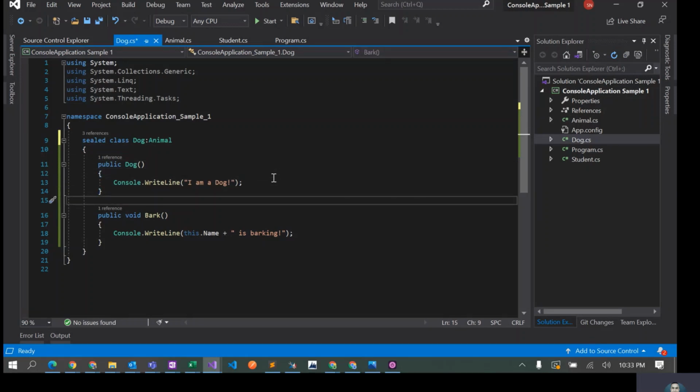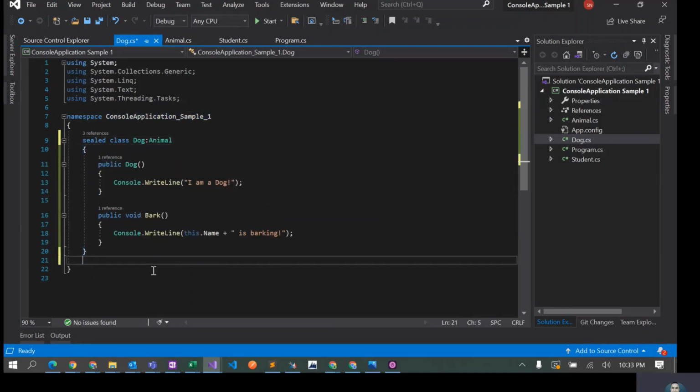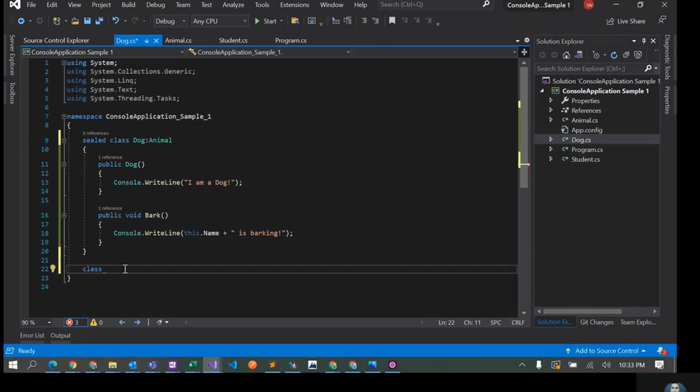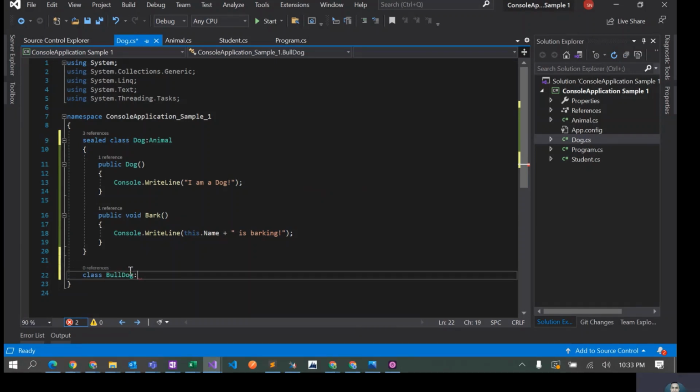So sealed basically means, I think if I hover over it, it would give some definition. But let's do one thing. Let's create another class, I'll just call it class Bulldog, and I'll try to inherit from Dog.